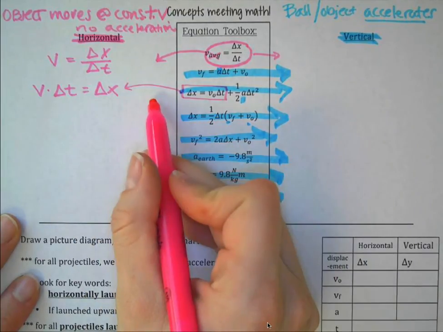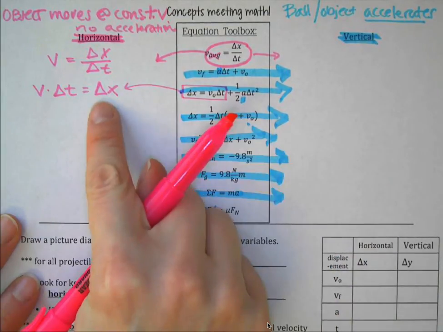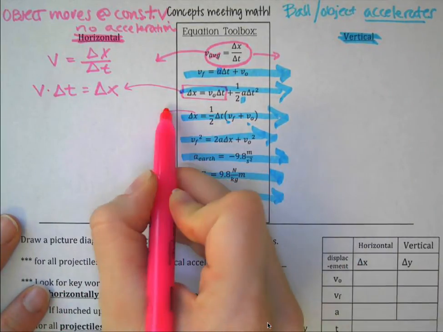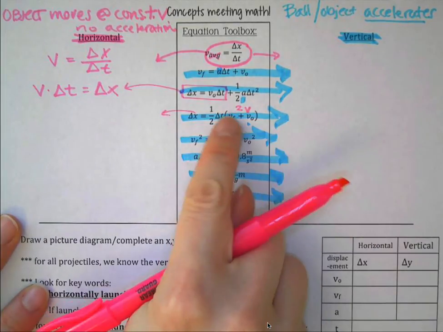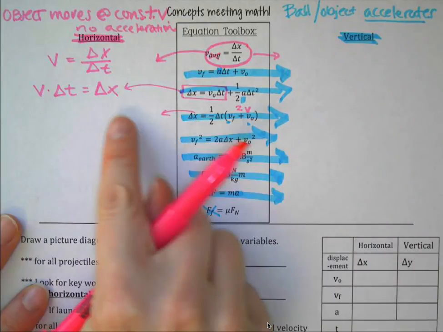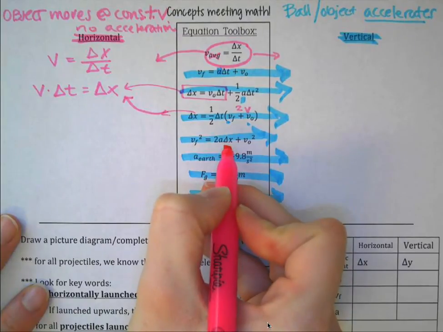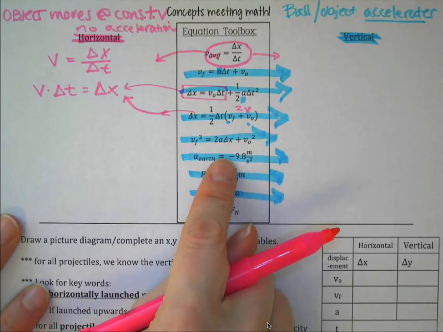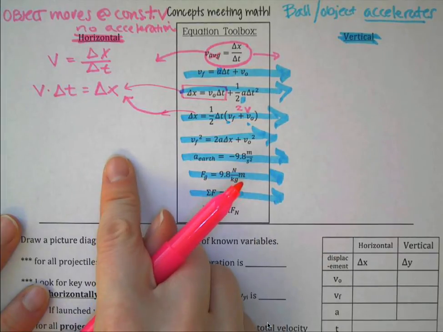If we take a look at the third equation and assume that acceleration was zero, meaning no acceleration or constant velocity, that equation is the exact same as what you see here. So it applies to this horizontal side, but we don't rewrite the whole thing because we would be dropping out that term anyways, and this is just our original equation. The same thing goes for this one. This would be like a 2v because our velocities are the same. 2v times delta t times 1/2 is the same thing as saying delta t times v equals delta x. So that's giving us that same equation right there. This one, if the acceleration term were zero, again our velocities are just equal the whole time. Acceleration due to Earth is not in the same direction as this horizontal way.